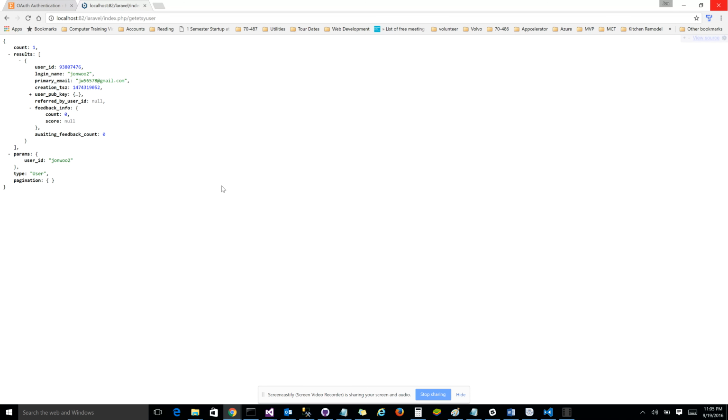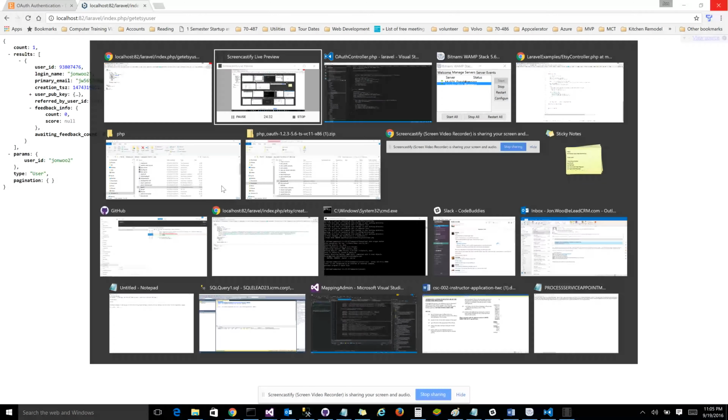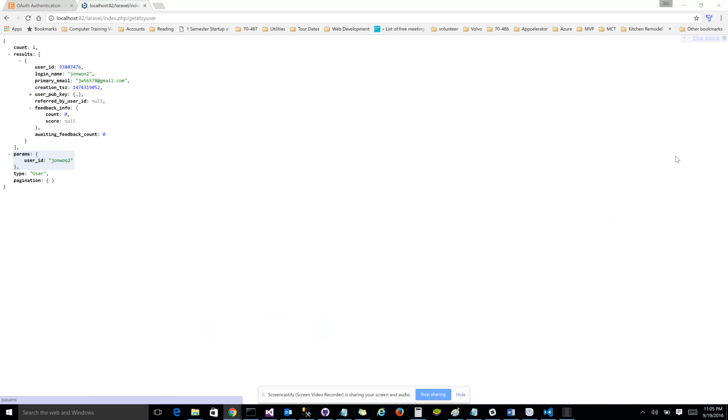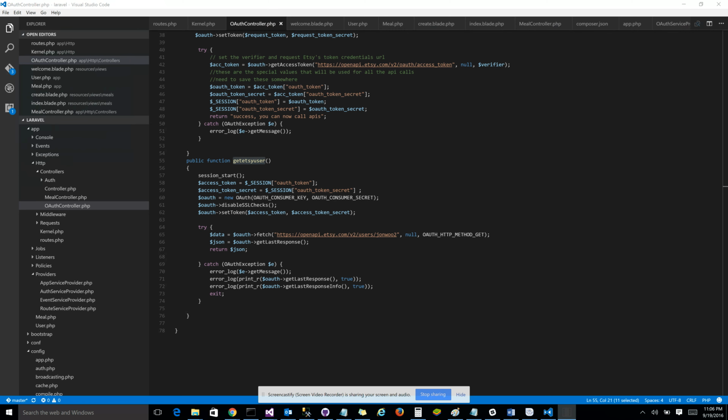So this approach is a standard process. The URLs are going to be different. There may be a few little odd things that you should do for the individual specific API endpoint, but by and large, what I did here is going to be the same for everything. And the important part is that you know how to install the OAuth package and use the OAuth object to get things going.